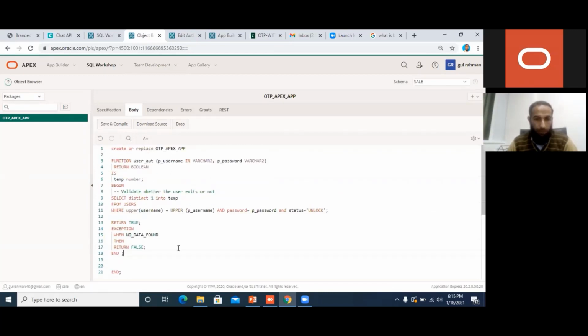So this is the function. What it's actually doing is returning a boolean based on these input parameters, and it's checking the user. If the user and password combination matches and the status is unlocked, it will allow the user and return boolean true. Otherwise, it will return false.